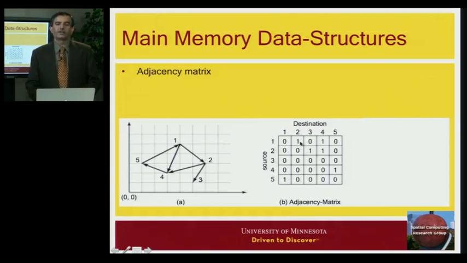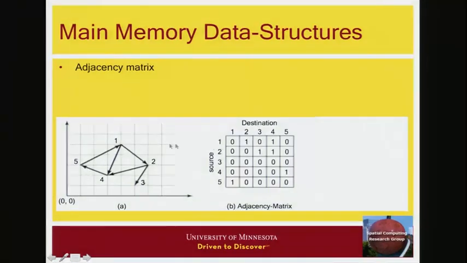So if you think about this entry 1, this may represent an edge from node 1 to 2. So this edge 1 to 2 is represented as the matrix entry in first row, second column. Okay. More abstractly, if we look at an entry in row A and column B, this will be 1 only if we have an edge from node A to node B. If it is 0, it means there is no edge.